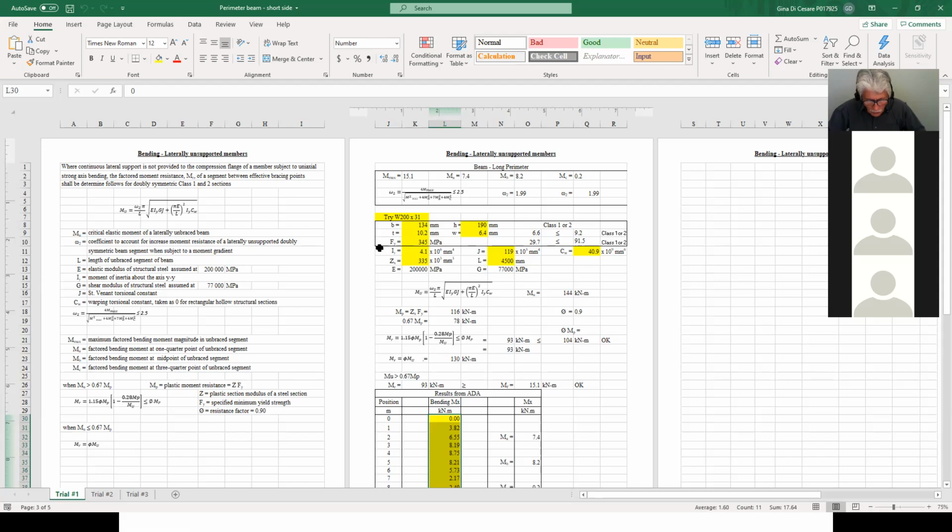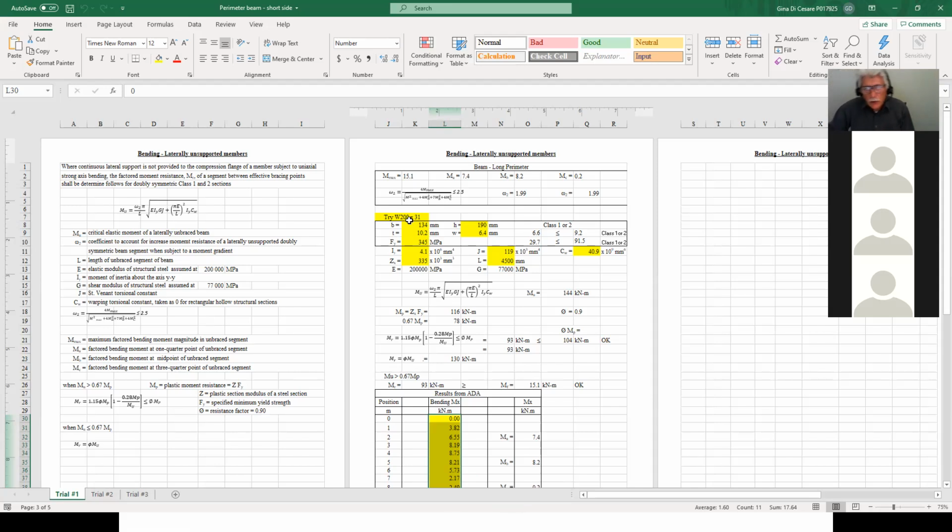For the long side, I told you to start with a W410 by 39 and then ultimately try it in ADA. I told you to put a W410 by 39, right, to get your results to compensate for that. For the short one, you start with a W200 by 31. I forgot to tell you that. Okay, so as a trial section, start with a W200 by 31. And like I did that.